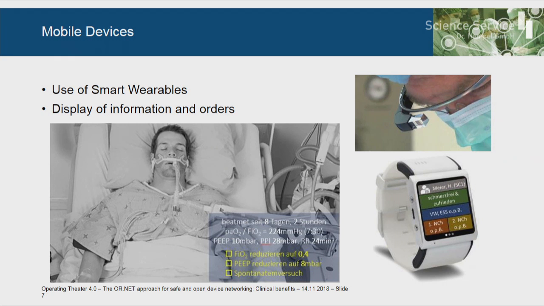And we can also, like already seen in the slide before, think about integration in mobile devices, in smartwatches and in smart glasses, to display the context-relevant, context-adaptive information, such as the current information about one single patient, meaningful hints, meaningful advices, such as that the patient is not ventilated correctly in the moment, such as the checklist is not followed correctly, so that the information is displayed in the time and in the place where it is needed in the moment.